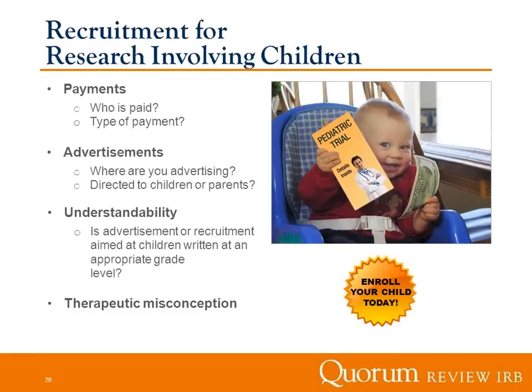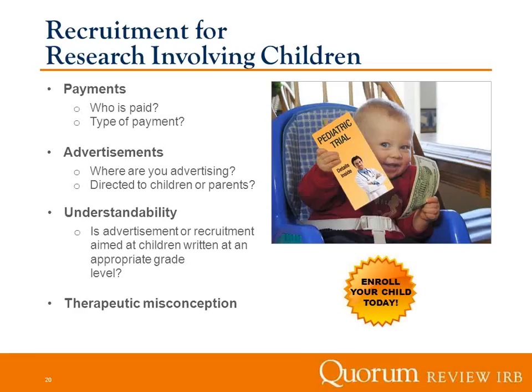So the next thing that I want to talk about, that certainly we get a lot of questions about and can be a hot topic in the context of IRB review, is the issue of payment, advertising, and recruitment for these studies. So in that NIH policy that I mentioned earlier that was from the late 1990s, it was actually recommended that IRBs have a written policy about what they accept related to payments for research involving children, because it can be a kind of murky area and it makes a lot of people uncomfortable.